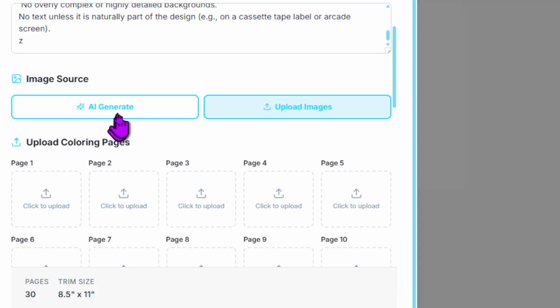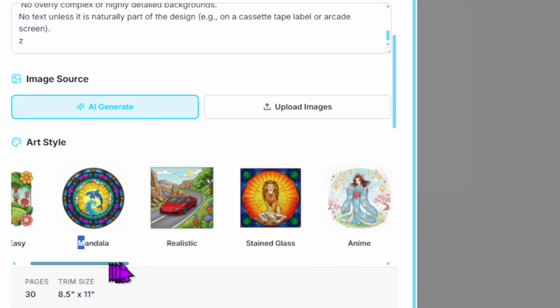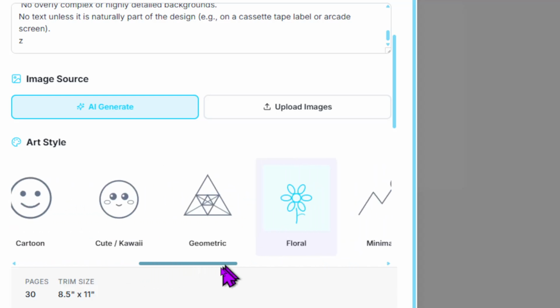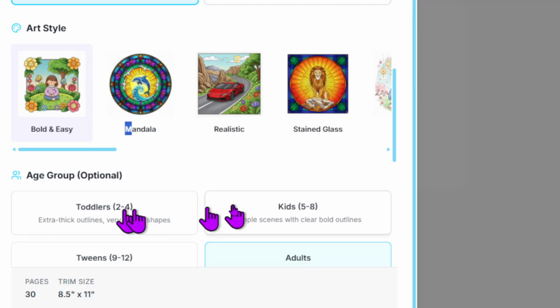So first I'll go to generate with AI, so we've clicked on there, and it gives you the option bold, easy, realistic, stain. We've got quite a few features here that we can have a quick look at. But for most colouring books, it's bold and easy, isn't it? So we'll go for bold and easy.